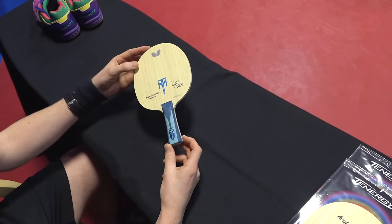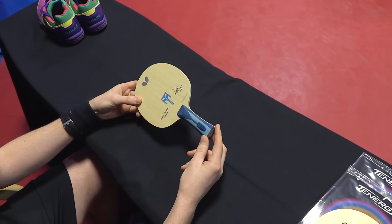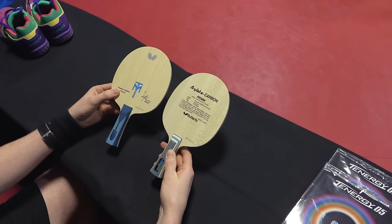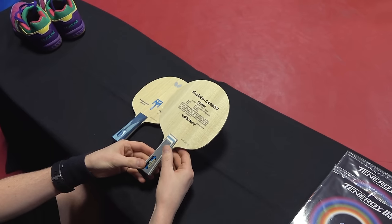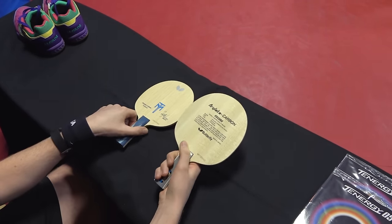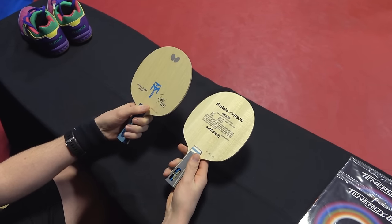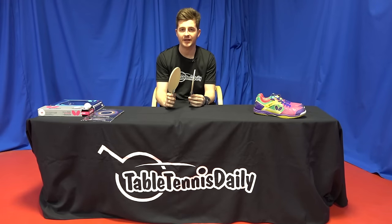Timo Boll has been using the Boll ALC for the last 10 years after changing from the previous Timo Boll Spirit blade. So this blade is based off the popular Viscaria. The Viscaria was out before the Boll ALC. Now the only real difference between these two is actually the handle. The grip on the Viscaria feels slightly thicker, the wingspan is slightly wider, and the Timo Boll ALC is a little bit more streamlined and thinner.